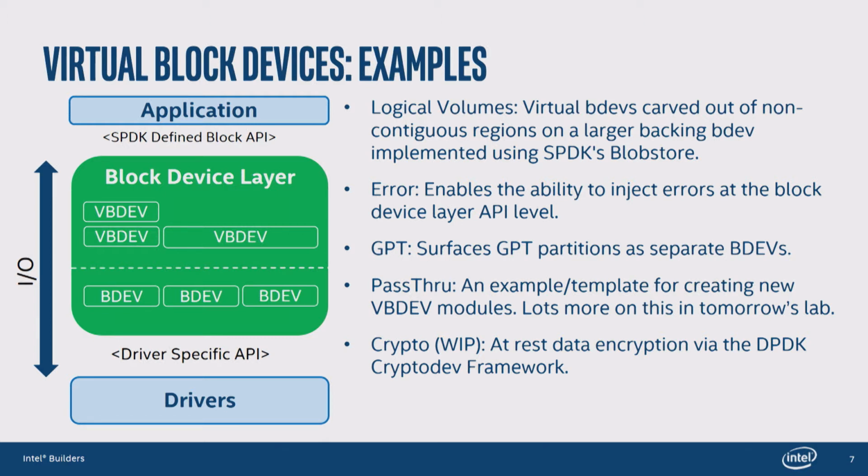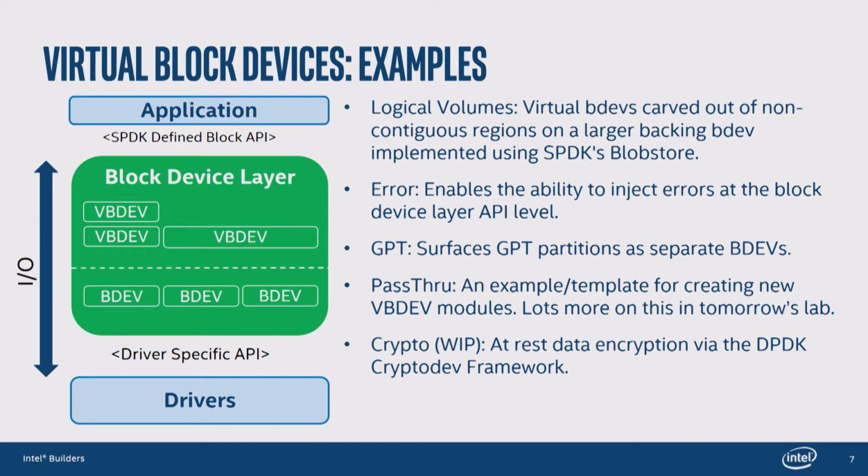GPT is another one, right? It was sort of, I don't know if you want to think about it as a predecessor to logical volumes, but I think Jim described it earlier, somewhere, it was today or yesterday. It seems like it's been a long day. But GPT does kind of the same thing as logical volumes, but it's not dynamic, right? So it's going to take GPT partitions that it finds on a base BDEV and carve them up into multiple virtual BDEVs so that you can present multiple devices to the application above you, even though they're actually all physically one device.